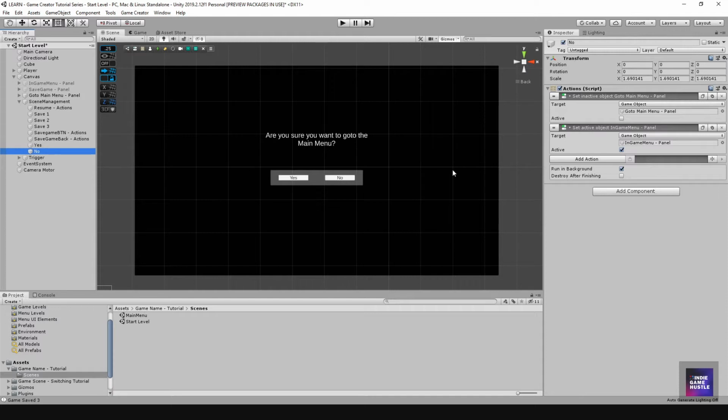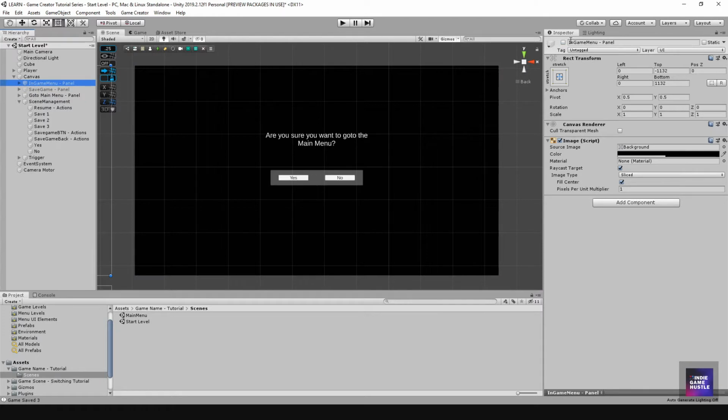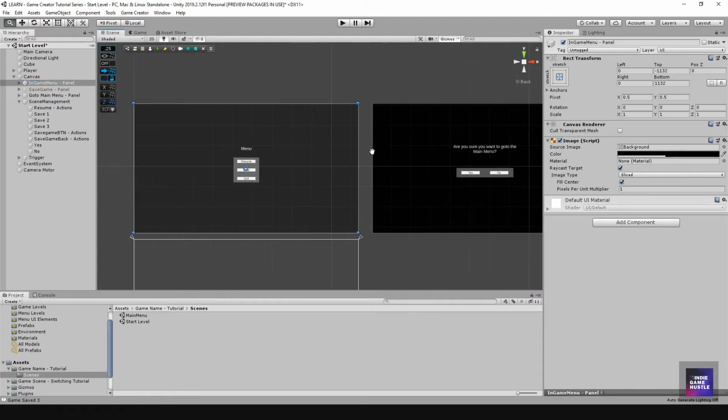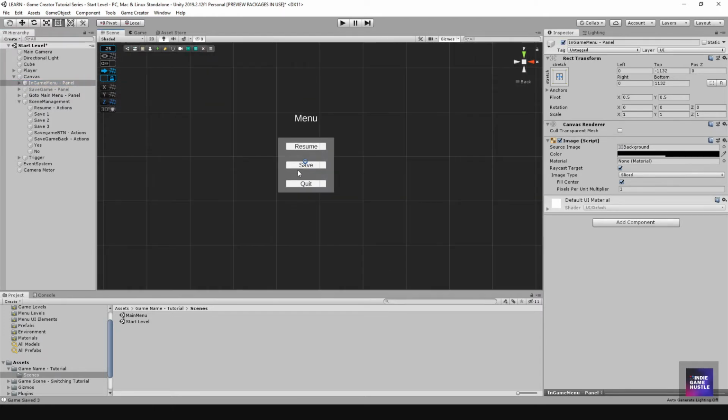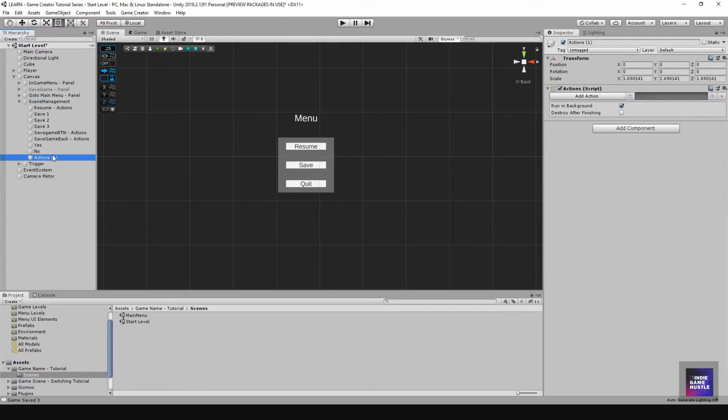Okay, all right. And so let's go to the next screen here and go to our main menu. And what we want to do is call that menu from the quit button. So what I'm going to do is right click, create game action or a game creator action. And I'm just going to type in the word quit.